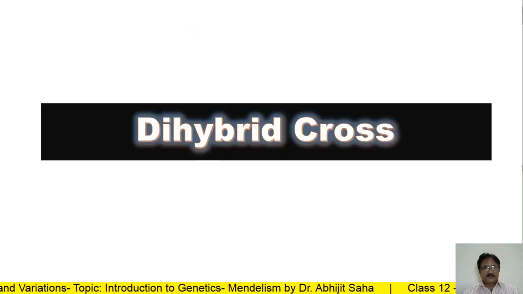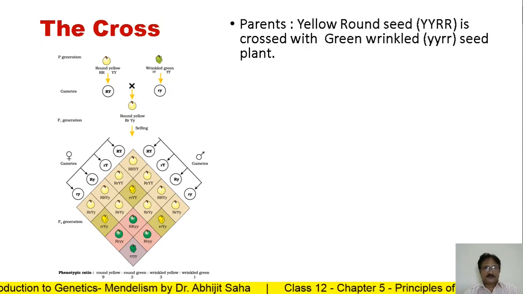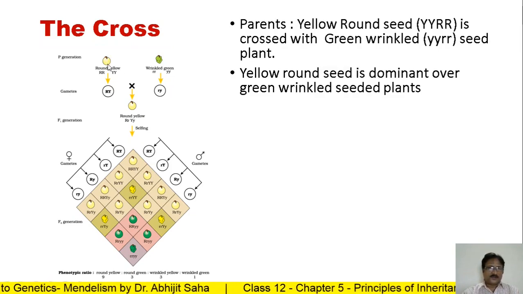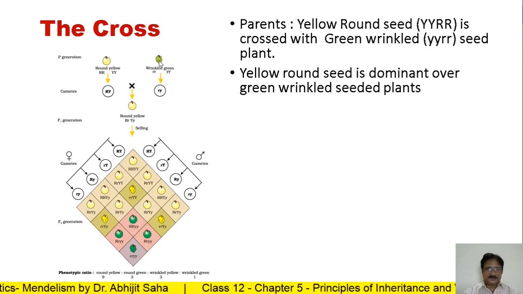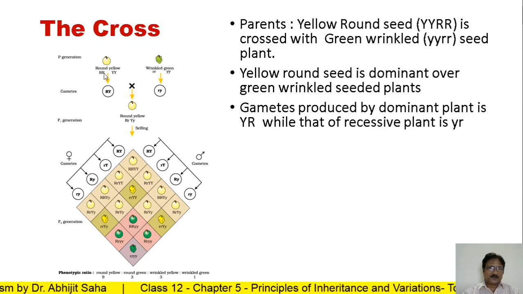So we have completed the concepts on monohybrid crosses. Now let us discuss the dihybrid cross. A dihybrid cross means we are considering the inheritance pattern of two characters at a time. You can see the diagram here. This is a yellow round pea seed, and this is a green wrinkled pea seed. So the parents are pure, yellow round and green wrinkled. RR, YY, all capitals, are dominant traits.